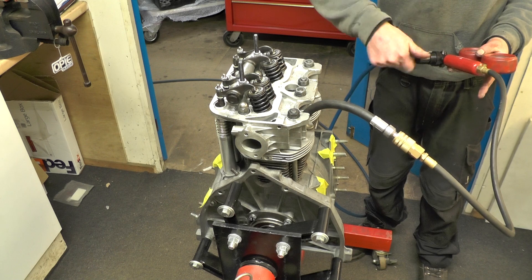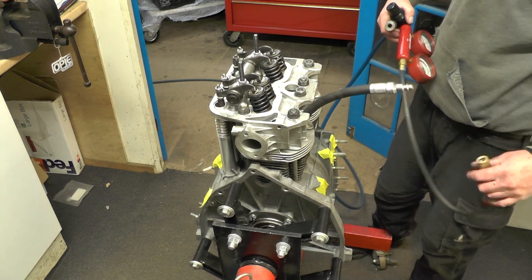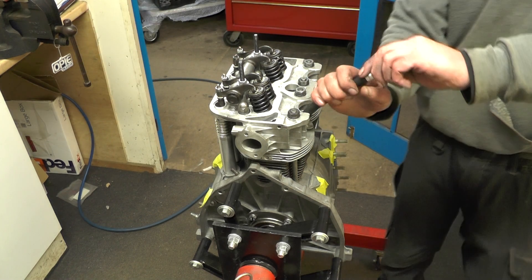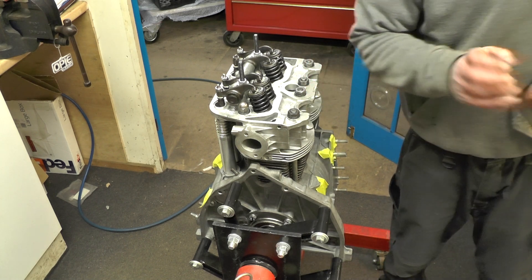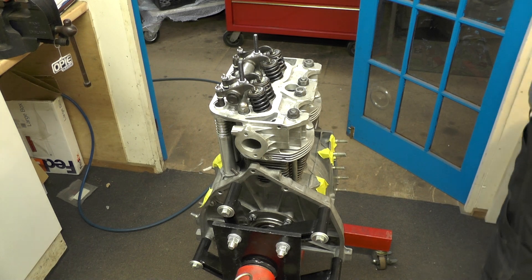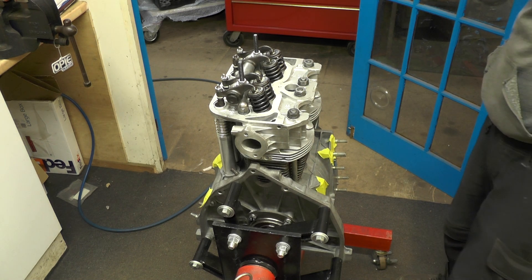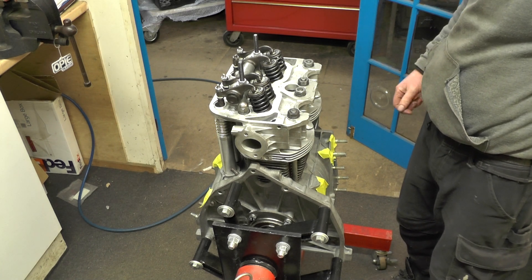In terms of running in the engine, how would you do that? Well, you're running a new cam — this is a very controversial topic. The safest way is an engine dyno, but that's not going to happen. How much oil does this engine take — three liters? Okay, so I'm typically running a running-in oil, and because you're running flat taper camshafts with a new cam and new lifters, the risk is eating the camshaft. So I'm adding a run-in additive as well. I would typically be at 2,500 RPM for 15 minutes.